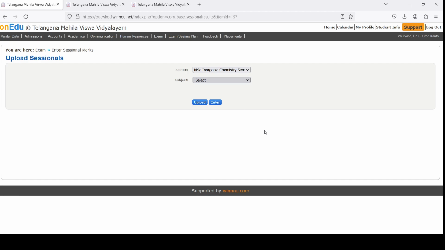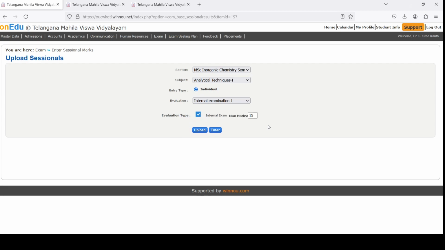So I'll select the subject for which I want to enter the marks. Let's say analytical techniques one. Then I'll say enter type individual because we are entering individual internal marks. There is first internal if I say, right? So evaluation type you have to select as the first internal examination and click on the evaluation type.